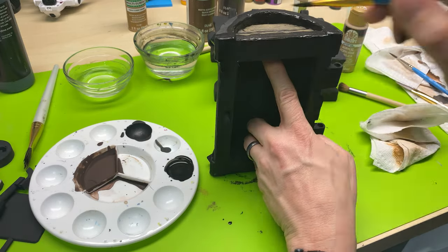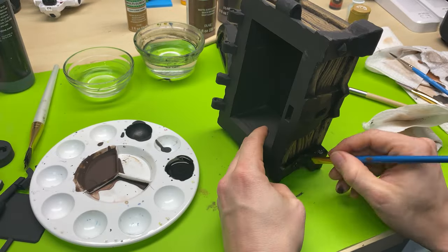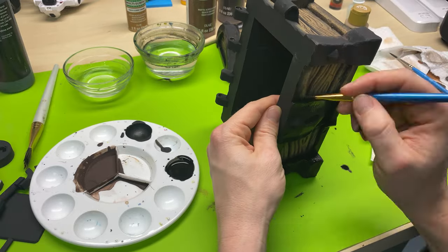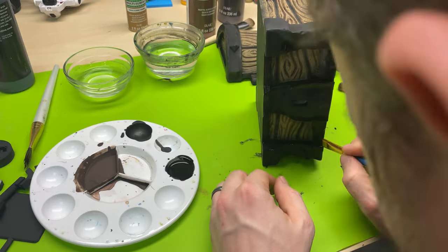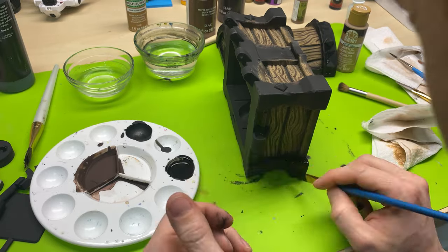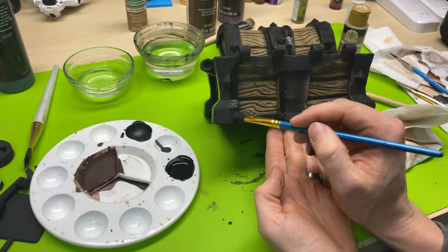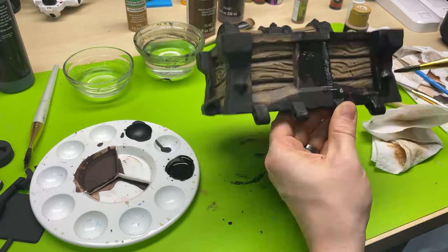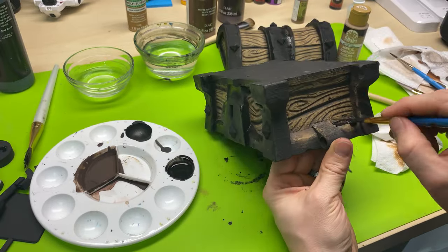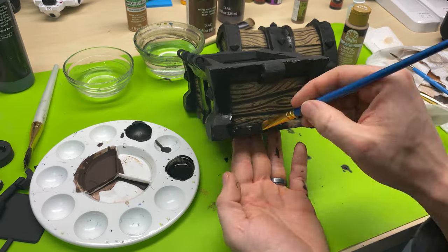I think one of the big keys when you are painting things like this that have so many different edges and surfaces is it's really important to focus on one spot and make sure you get everything in that area and then move on. If you notice, I kind of take the front panel and work all the way around each little section. I don't just take one top edge and go all the way around. Doing that, you can really start to miss things.